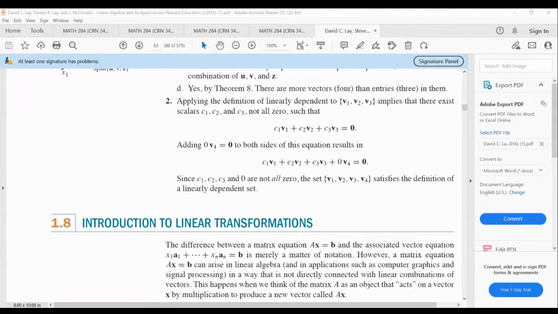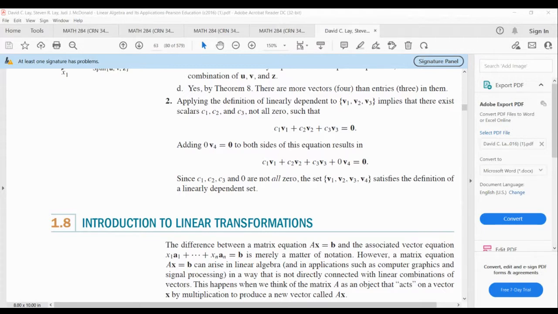So you now have learned a lot about solving systems of linear equations. And you know a system of linear equations can be written as a vector equation, and it can be written as a matrix equation. And there are advantages to those types of equations depending on the application. So another way to think about linear algebra is in regards to an introduction to linear transformations.